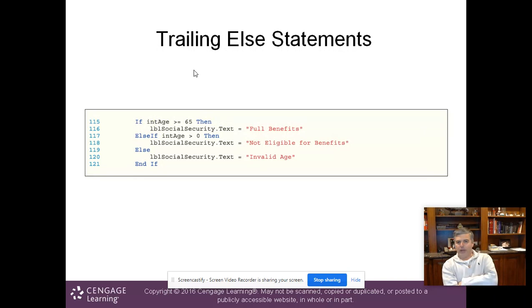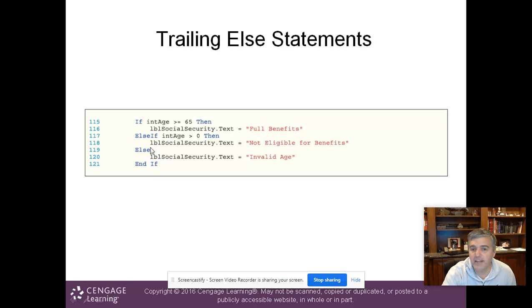So we also have what's called trailing else statements. In this example, if the age is greater than or equal to 65, then we give them full benefits. Else if the age is greater than 0, they're not eligible for benefits. And then we have a catch-all at the end, an else.